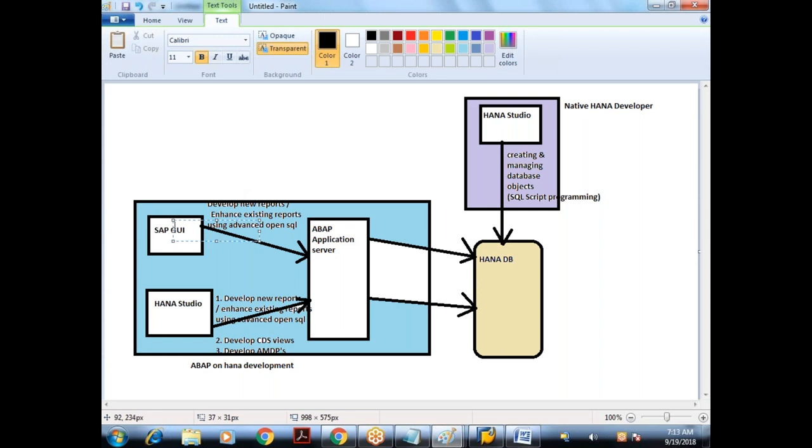Okay, same. Actually, what is this HANA Studio? Those who know UI5 will understand it better. HANA Studio is also an Eclipse tool. How do we do UI5 application development? We use either Eclipse or WebIDE. So HANA Studio is also an Eclipse tool only. But what SAP has done is, in that Eclipse tool, they have installed some HANA related plugins and renamed it as HANA Studio.